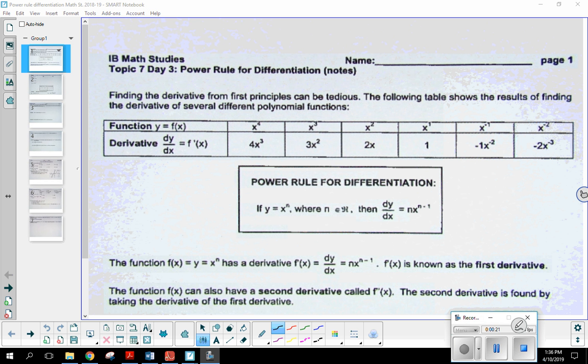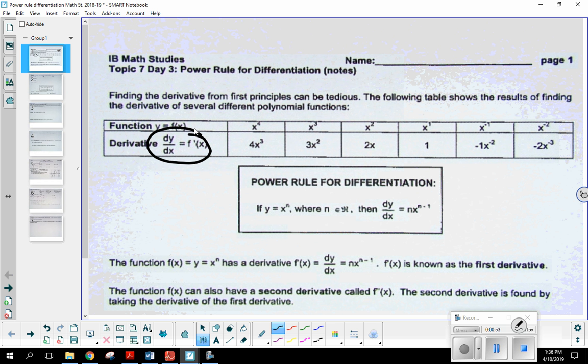Now this is another way of writing the notation. What we've seen so far is using that little prime notation, like there's a table there. If we have function f, f prime would represent the derivative, but you can also use this notation dy dx, a change in y over the change in x, the derivative of y in terms of x. So you'll notice x to the fourth would be 4x cubed. X cubed, 3x squared, x squared, 2x, and so on. And the negatives are going to follow the same pattern.